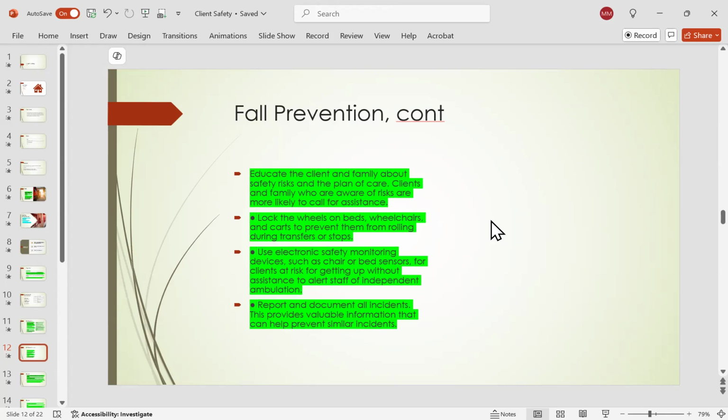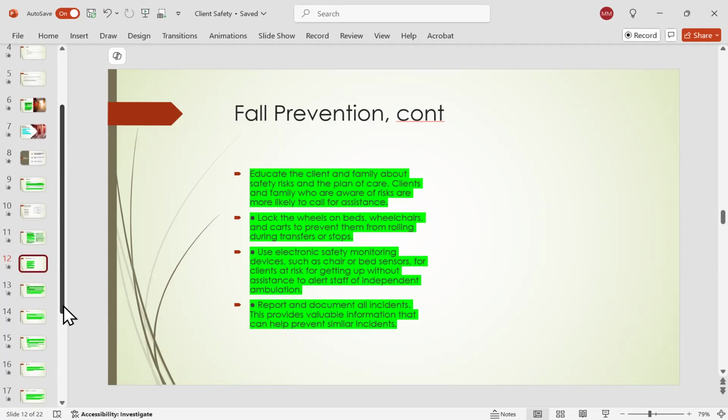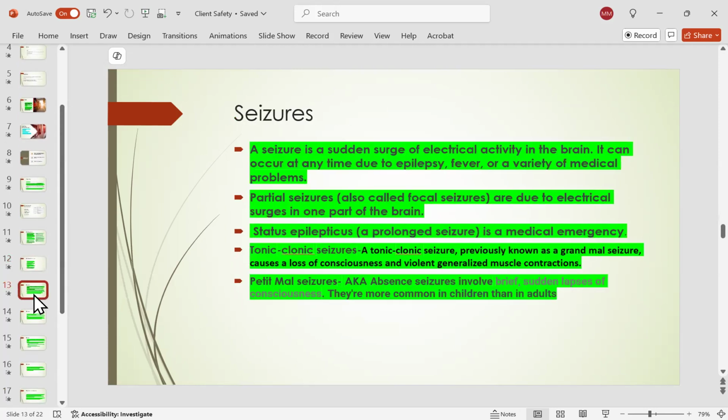And anything that happens needs to be reported, because quality assurance and risk management are two nursing departments in every facility that look at incident reports, and they do what's called a root cause analysis. I'm not going to test you on this now, but later you'll need to know this. They look to see what happened and why we think it happened, and even more important, what can we do so that it doesn't happen again? That's the big reason for these incident reports, so we can gather the information and make sure it doesn't happen again. Okay. Now we'll move on to the next big thing, seizures.